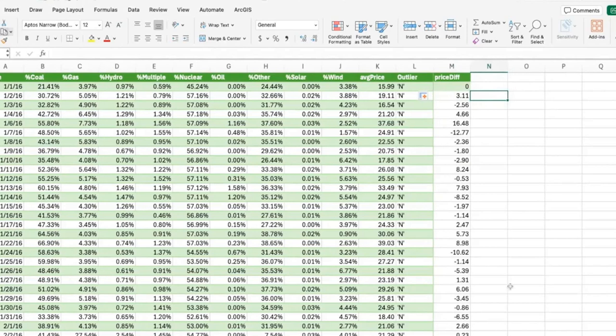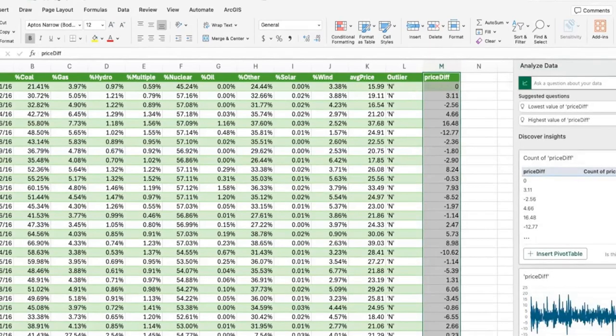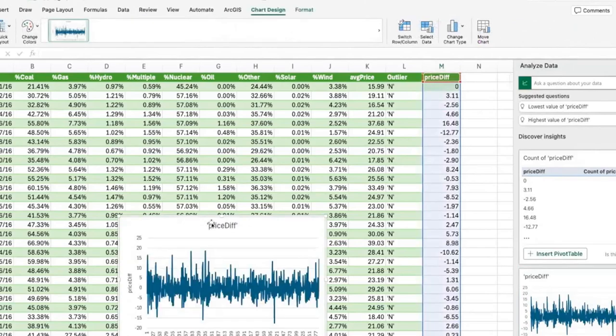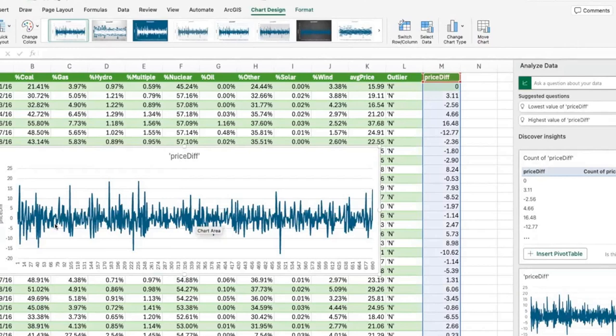And we can also visualize once we have the lag 1. We have the time difference, we have the value difference. One easy way is to visualize and see whether the data is still showing some trend or seasonality pattern. Either way, we can just visualize. This time, I'm not going to create a chart, and I will take advantage of Analyze Data. So I click Analyze Data, and here you can see the chart. It seems like there's no apparent pattern or trend. So I will assume that solves the autocorrelation problem, or the dependency problem.